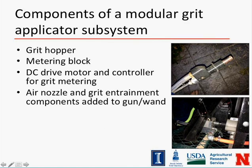And then we bring the grit in through this line from the metering point on the hopper, with a small volume of air that is just propelling the grit into this, and then the grit is accelerated down this tube by the high-speed velocity of the blast coming out of the jet. This is the part of the design that's probably different than any air compressor that you might buy at a local hardware store. It tends to provide us with a system that doesn't plug, that is consistent, and gives us the performance that we think will work for this kind of application.